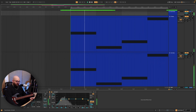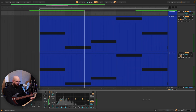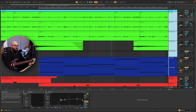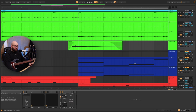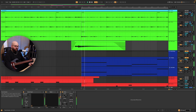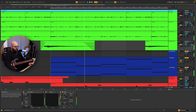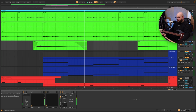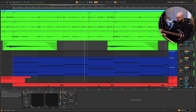So if I bring it all the way down and then slowly blend it in, you can hear the bass slowly becomes more audible. And that's really important in the context of these guitars. So if I lower this high octave, you can hear the bass kind of goes away. But if I bring back in that high octave slowly, you can actually hear the bass now.